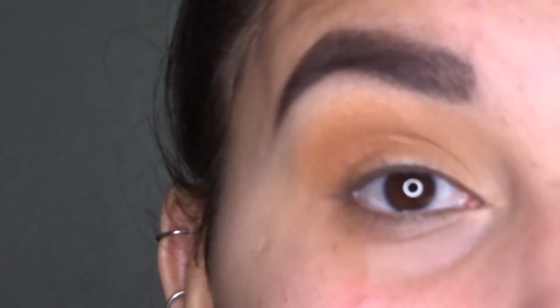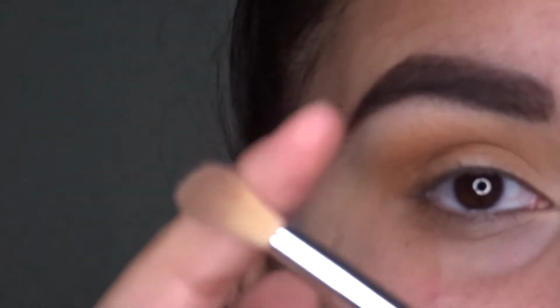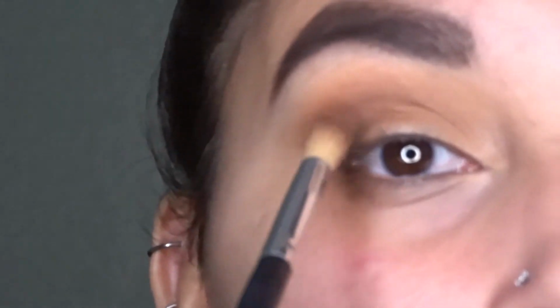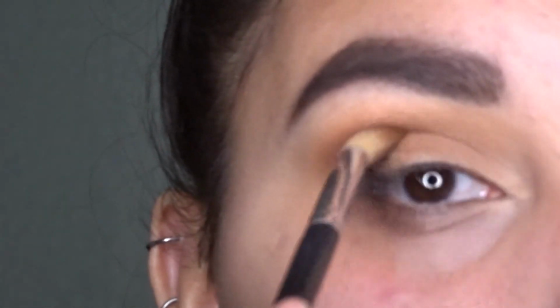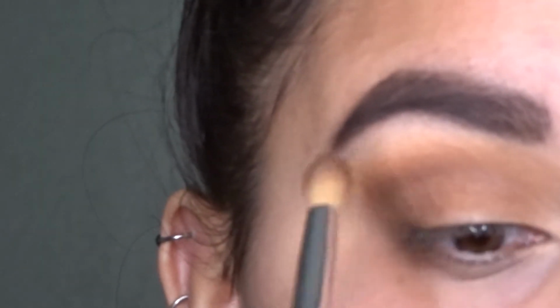Now for the third shade, I am going to use this vintage brush. It looks like this. It's really fluffy. And I am just going to get into this shade right here, and I'm going to keep that on the outer part. And now I'm just going to drag it a little like this. Since we are doing a cut crease, I want to keep some of the dark shade just there.